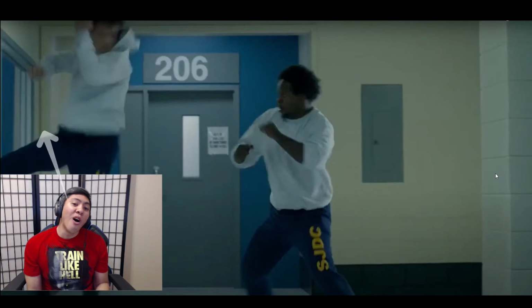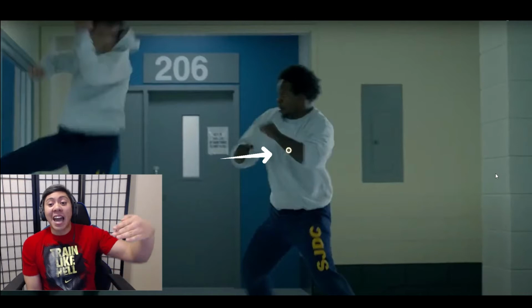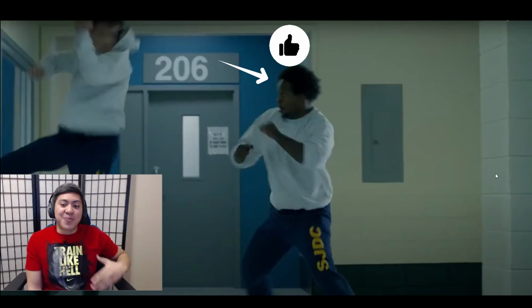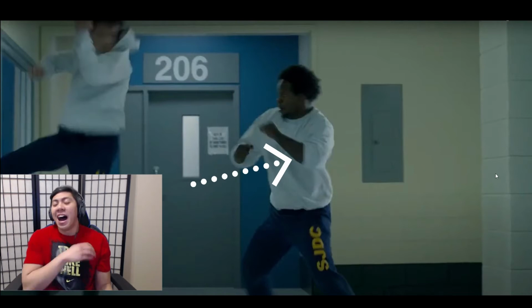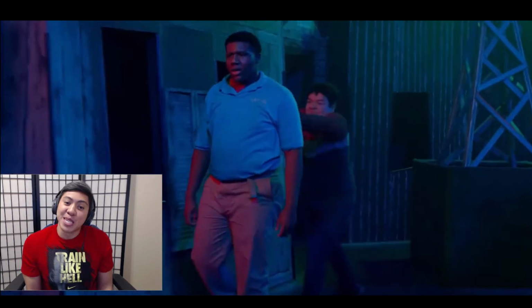Let's back up again one more time. Where he runs up the wall here, I don't think he's getting any major benefit because he ends up kicking the guy in the chest. If he ran up the wall to kick the guy in the face and he normally couldn't reach the face, that would make more sense. But the fact he's running up the wall just to hit him in the chest, I mean, he could have just stayed planted and still drove it into the body even quicker and with more power. But that wouldn't be as cool of a movie.